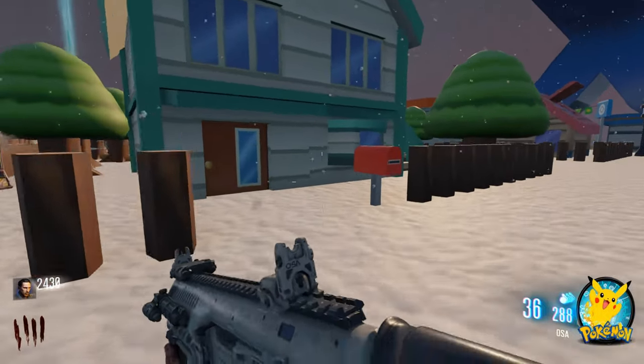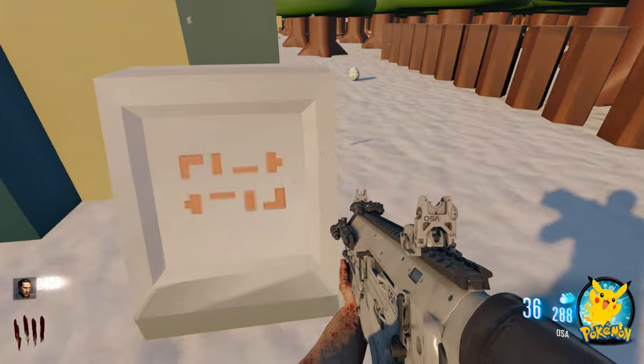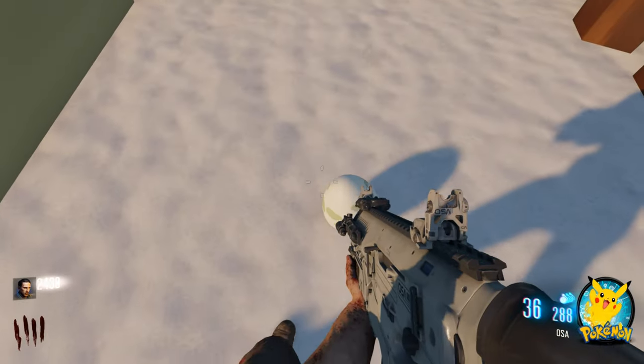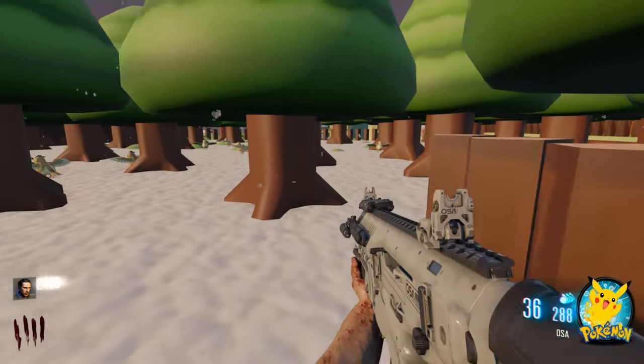Okay. Not going in there. Obtain 5 perks. I can't even obtain the one I can get! Oh, that's gonna be a problem. Oh, this is a death trap.